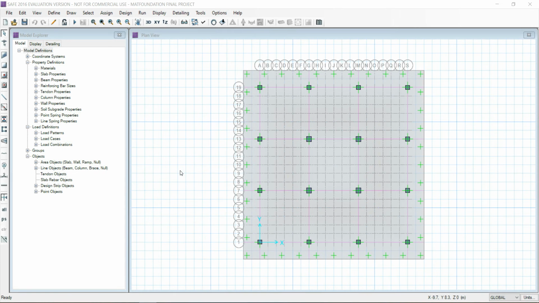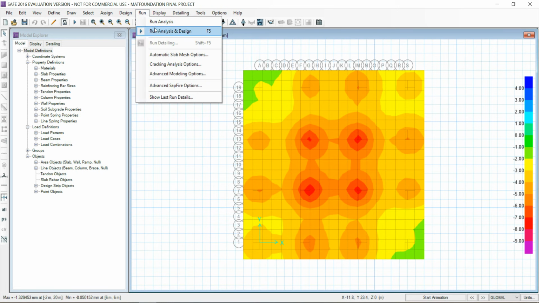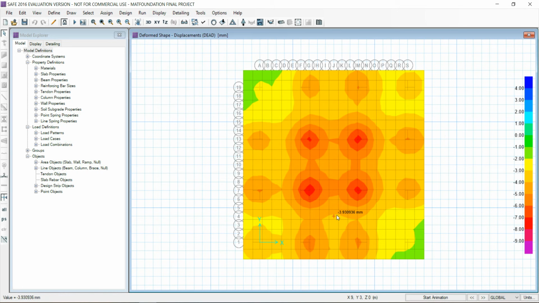Now we will run analysis on the footing. So we'll go to run and click on run analysis. So it will show us the deformed shape in the displacement diagrams. Now again we'll go to run and click on run analysis and design.